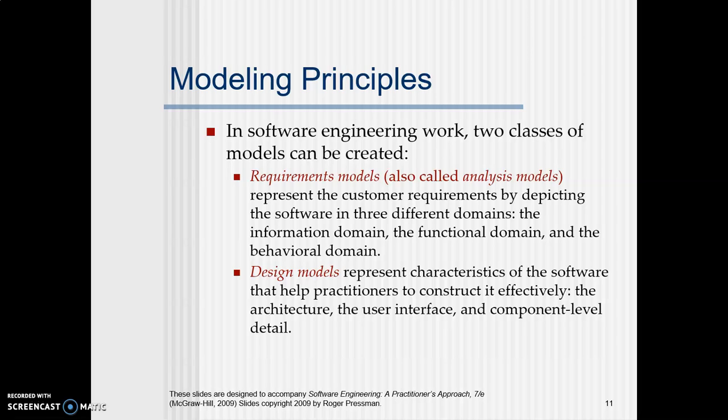Then we have the component level detail. Of course, you can tie this component level detail to the functional domain of the requirements. But at this point, you are talking about the functionality of the design. You're not talking about just the basic information, or what this is supposed to do, or that's what it's supposed to do. But you are talking about how to design the component, the entire component. How it's supposed to appear? What are the various things you need to make it work, to perform the function that it's supposed to perform? That's what we talk about under design models.